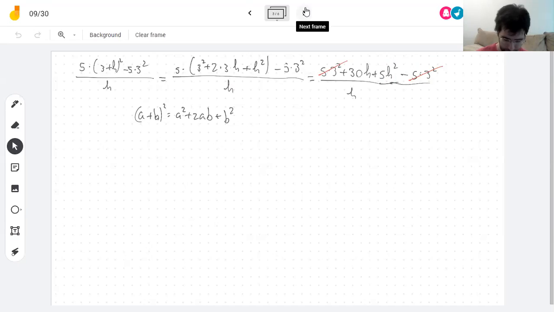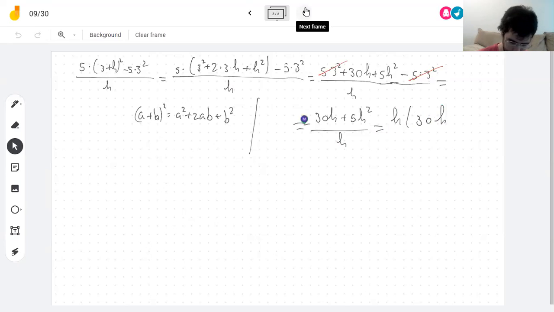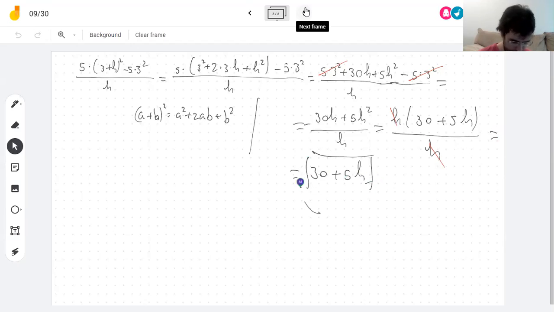Like I said, the distance traveled after 0 seconds, we all know, is 0 meters. So this formula is 30h plus 5h squared divided by h. Now there's h's everywhere, which means that these are going to cancel. I know some of you are tempted to do some BS like this. Don't, because that doesn't work. That is not how multiplication works. If you have h times a sum, that's the same thing as h times everything in the sum. Now these are both multiplying, so these can cancel. And here I have 30 plus 5h, which agrees with what Adam was telling me, which is great. Makes me all the more confident that this is correct.